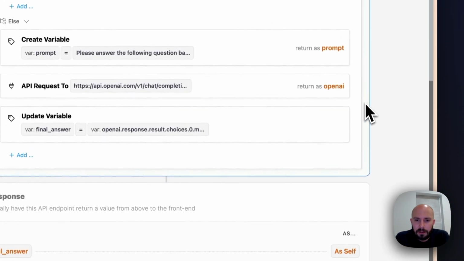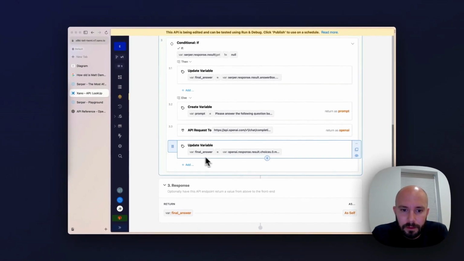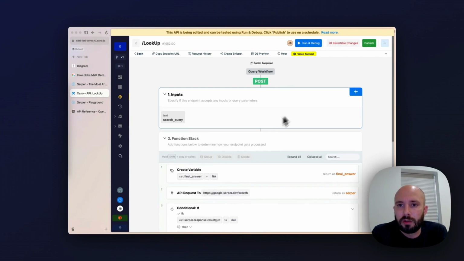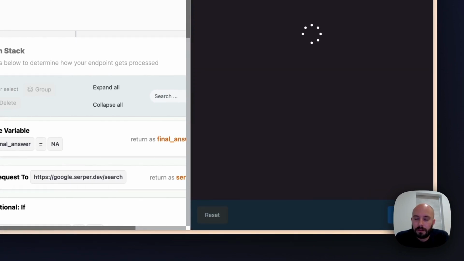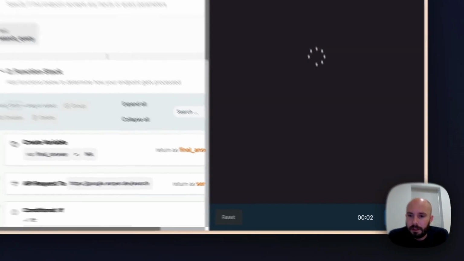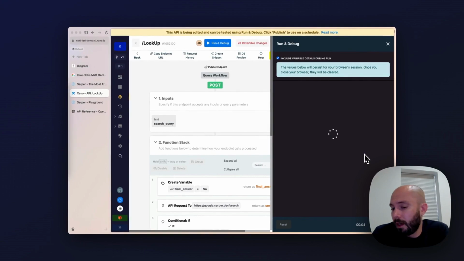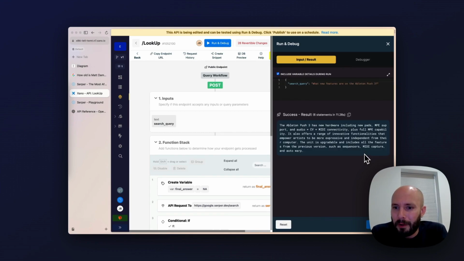And then we're just going to save that. And let's go ahead and run it. So now it's going to go through this, do the final answer. So then when we run it, it should populate the final answer. Let's go through what new features are on the Ableton Push 3. Let's run it. Let's see if we got the right path. If not, we'll change it. Sometimes it's hard to remember off the top of your head and you have to go back and forth. Definitely gone through that multiple times before, but it looks like we got it right.